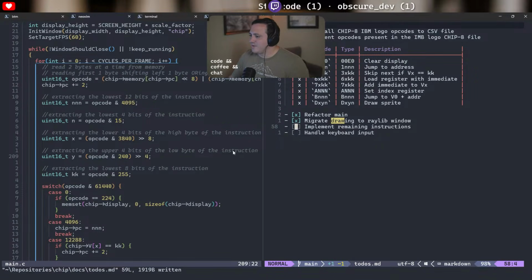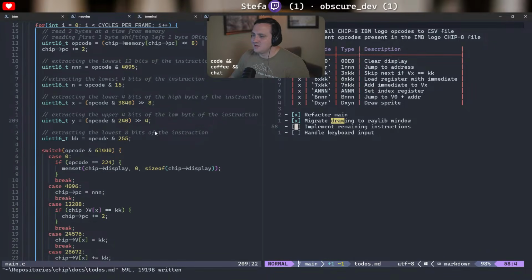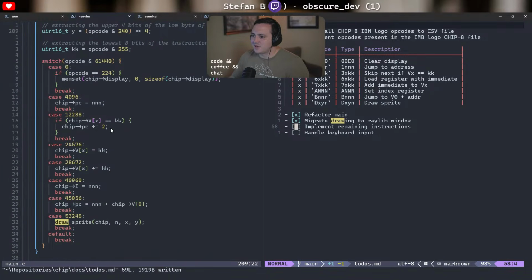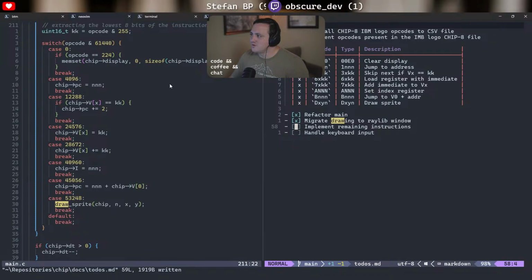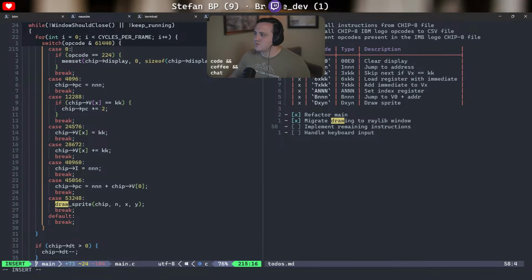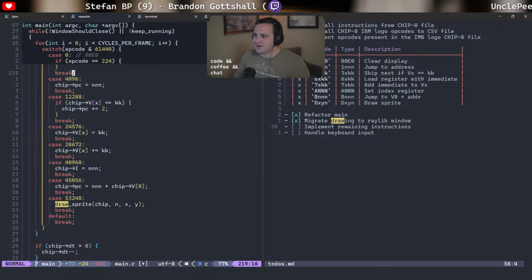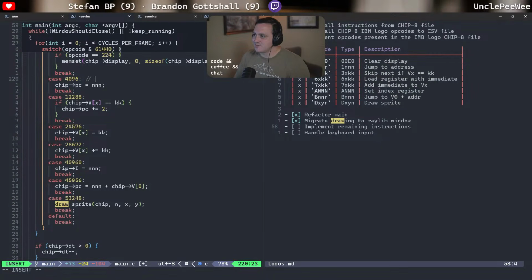Okay, implement the remaining instructions. So we need to see which instructions we have done versus which we haven't. So this would be 00E0. The fact that I'm having to put this in a comment probably means that I should have just gone with hexadecimal numbers instead of decimal.